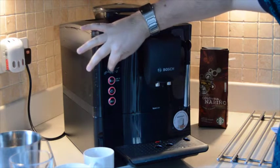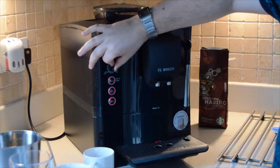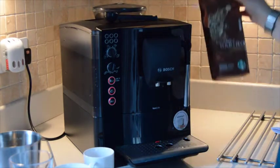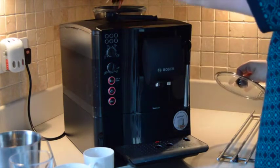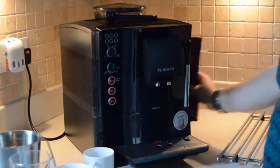Now the settings for the coffee beans are very mild, mild, medium or strong. So you just set those accordingly, depending on what beans you buy. At the moment I've got medium roast beans. The beans actually go in the top part just here. You just pop them in and pop the lid on, and that's the beans done.